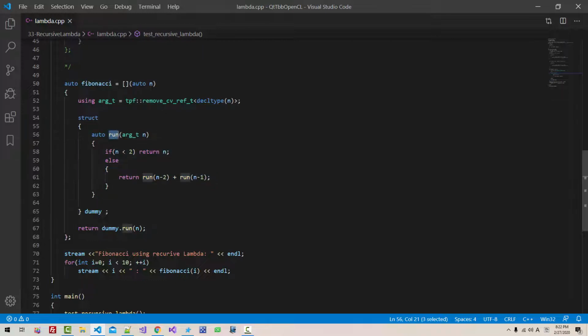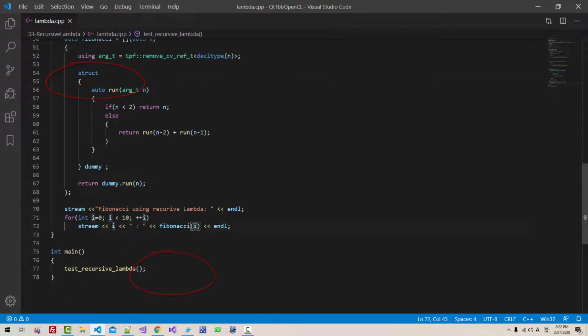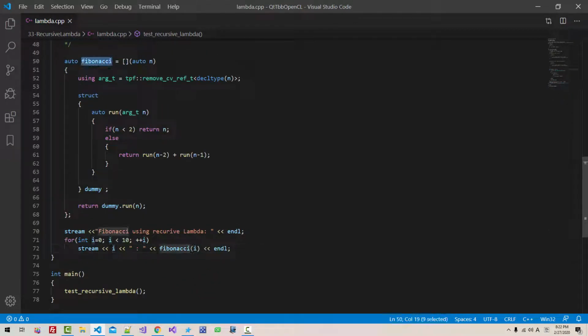Using this recursive member function, using this dummy, we create a function like this. Then we call this lambda like this. So we implemented a lambda to create a recursive function call.